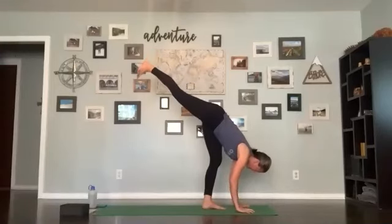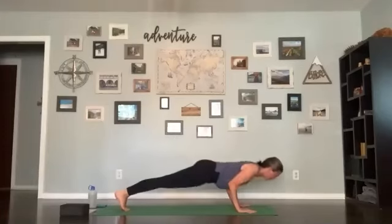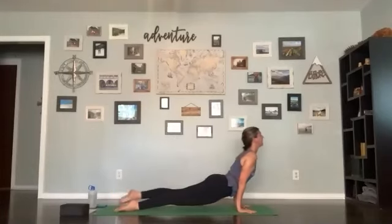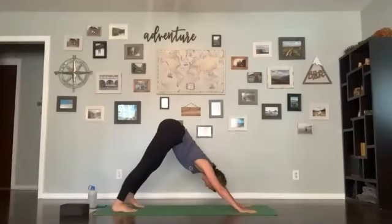And then plant your hands, your choice. Step, hop, handstand back. Skip your flow, whatever you want. We'll meet in down dog. Two breaths here.